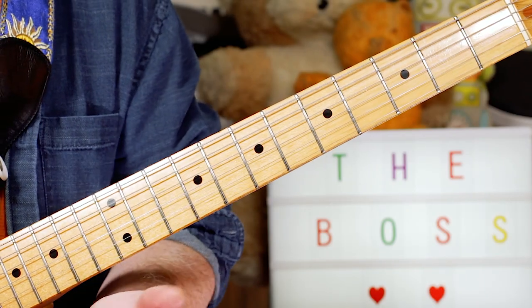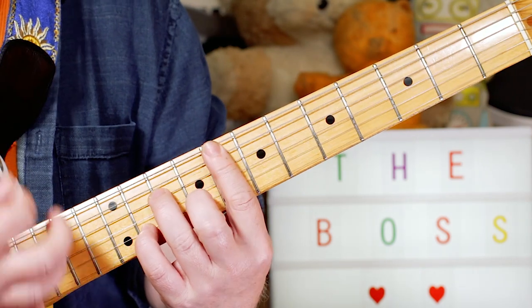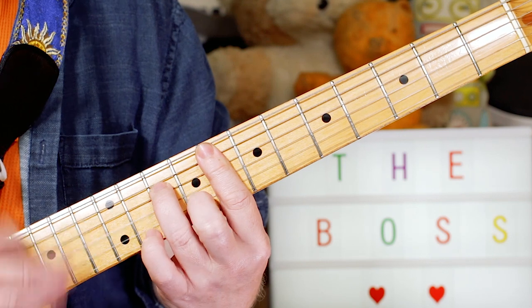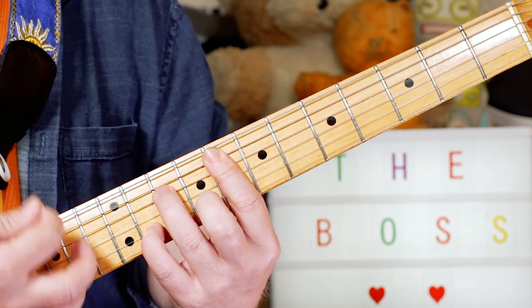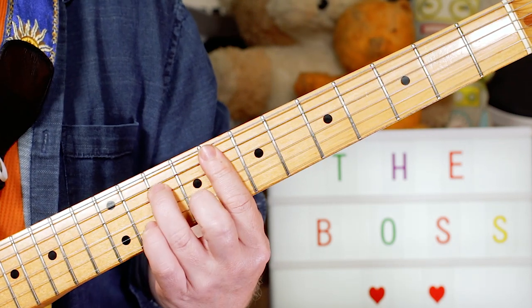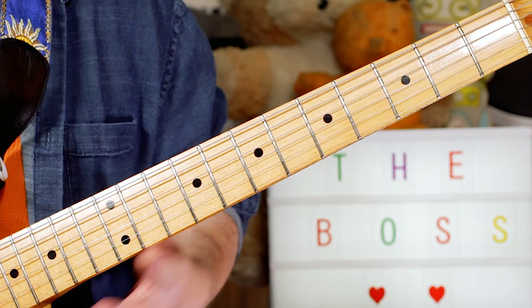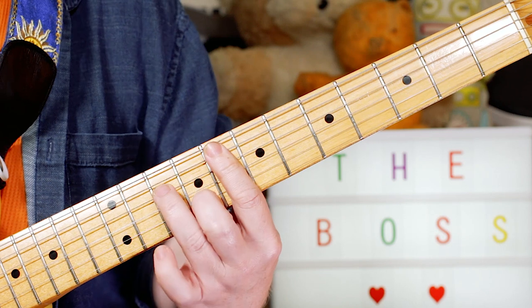Our buddies, Classic Funk with James Brown and The Boss. So first I was playing this. Okay, so what I'm playing is an F minor 11. So that's basically an F minor 7 chord, but I'm adding a B flat on 11 on the B string. Then going to F minor 7.